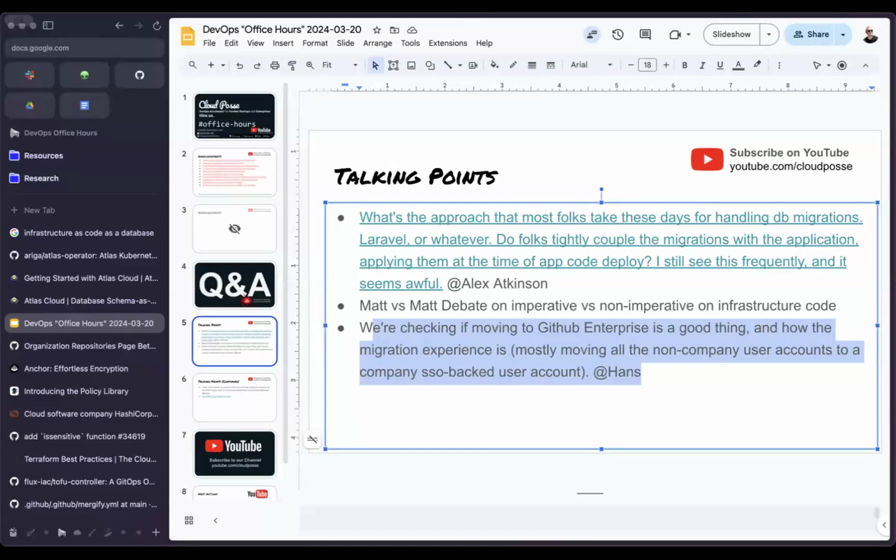When we merge into main, then we automatically deploy to a dev cluster, for example. So the trigger there is commits into main. When we cut a release, then automatically deploy to staging. So that's the trigger right there. And when we run a workflow dispatch with a version, then deploy to production.